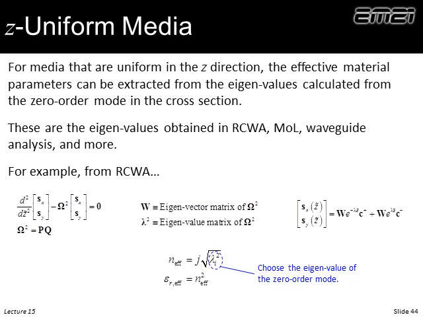And we know from our discussion with method lines and rigorous coupled wave analysis, what we're effectively doing is solving an eigenvalue problem in the cross-section and calculating all of the modes that can exist in the cross-section. And it turns out the eigenvalues that come out of that are describing propagation. And, like before, we can extract our effective material properties from those eigenvalues. Now, this is really simple. The drawback to this is this only works for relatively deep gratings.